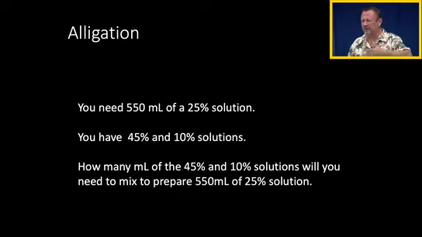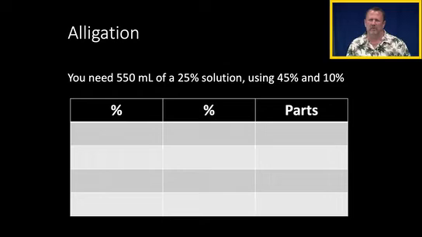That allows me to learn things in a very, very strict way, just one detail at a time. And so one of my favorite reasons to make PowerPoint slides is so that I can explain it concisely to myself before I attempt to explain it concisely to the camera. So again, the question is, you need 550 milliliters of a 25% solution using 45% and 10% solutions.